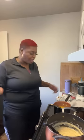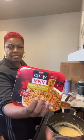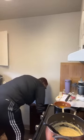Now, there are certain things I let my son get. These were on sale, $1 a piece, but that's the only reason why he got them. This is the chow mein teriyaki noodles. I let him get 5 of those because sometimes he has schoolwork to do, and my son is homeschooled, so for his lunch he wants something quick and easy, so I let him do that. But honey, please, no. If you're spending your money at Starbucks and all these fast food places, you're crazy. The way these prices are, you need to be trying to learn how to get in that kitchen and cook. And that's on period.